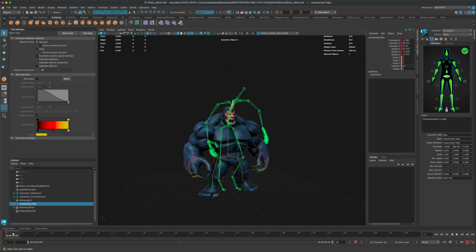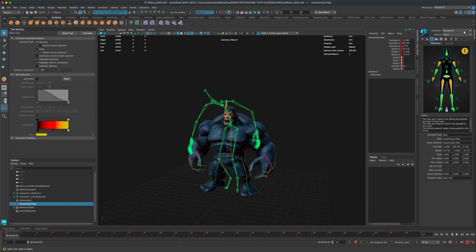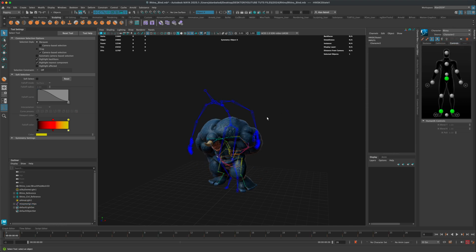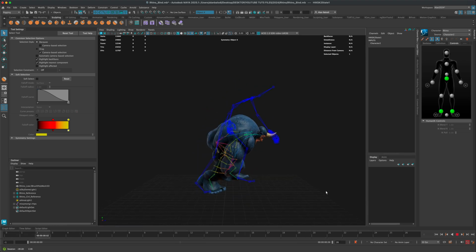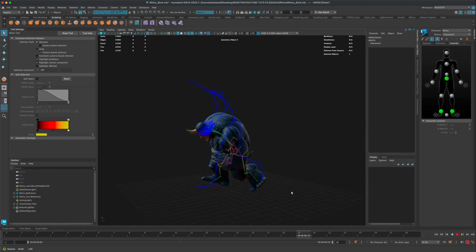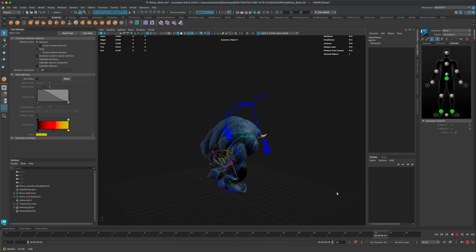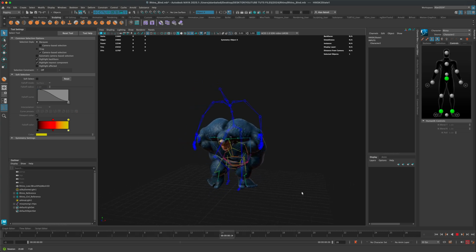Let's go to frame zero and let's tell Maya that character one, which is going to be the rhino, and of course we can rename it too. Let's go ahead and rename it just so it's easier to understand. I'll call this one rhino. So the rhino character is going to be driven by character two, which is the Mixamo, right? Now if I press play, you can see that this does not look good at all, because the two definition poses don't match. They don't match at all. So how do we fix this?